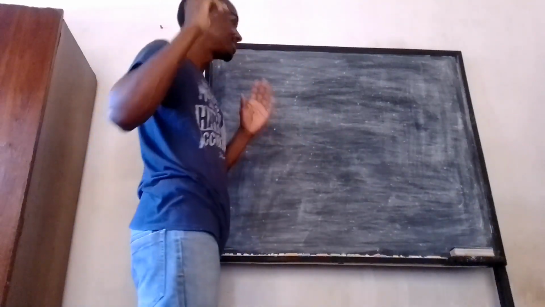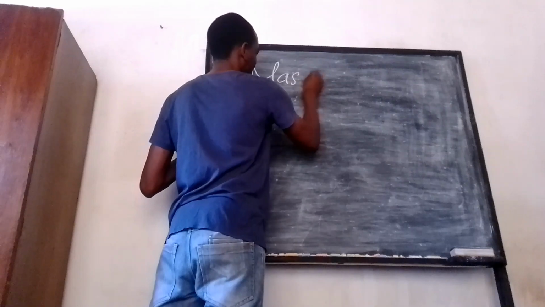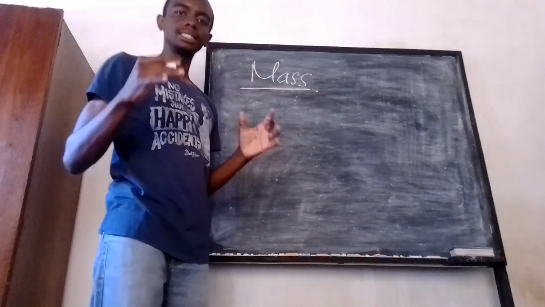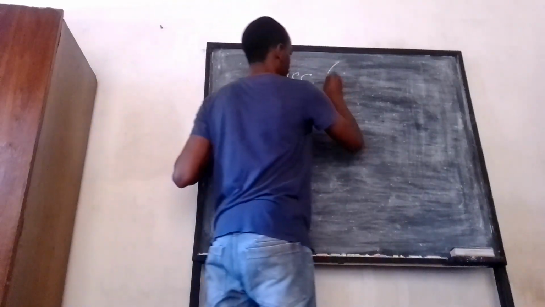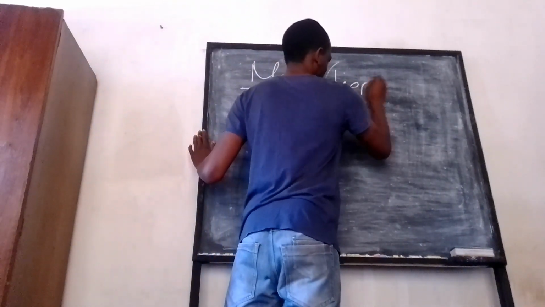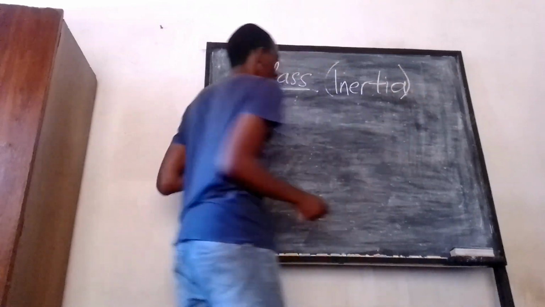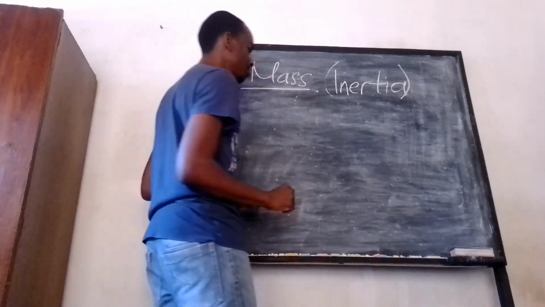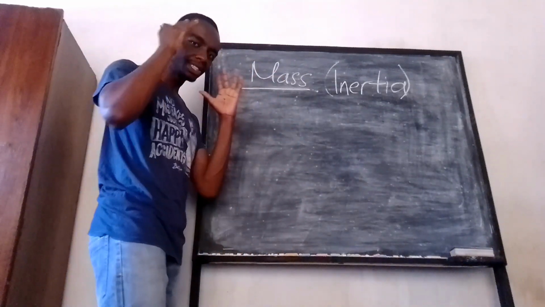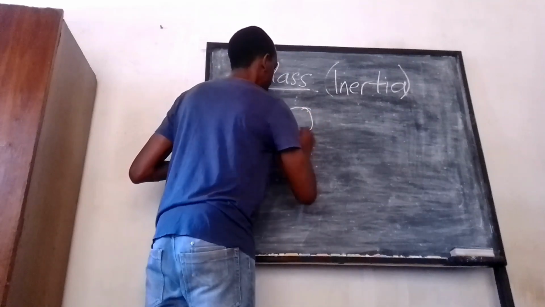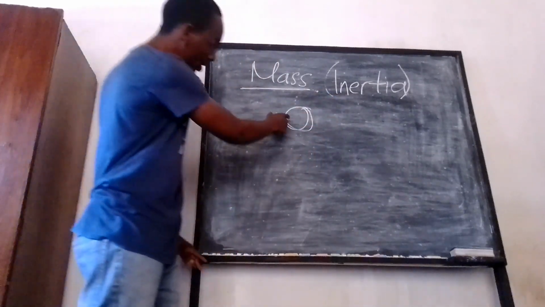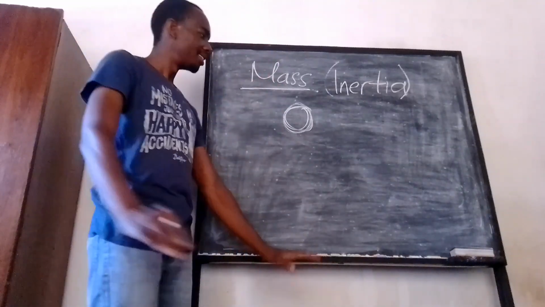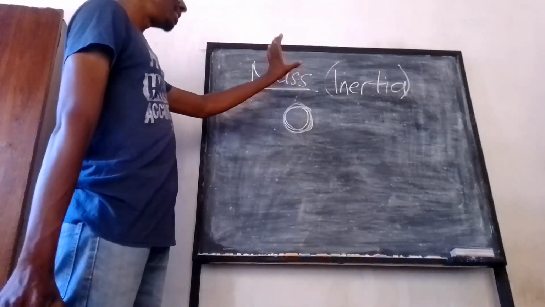The first thing we're going to look at is mass. So what is mass? Now, another name for mass physicists commonly use is inertia. So when I say mass, think inertia. The two are the same. Okay, so what is mass? I want you to picture a particle. Imagine a particle in your head. Eliminate gravity. Eliminate the earth. This is just a particle suspended in space.